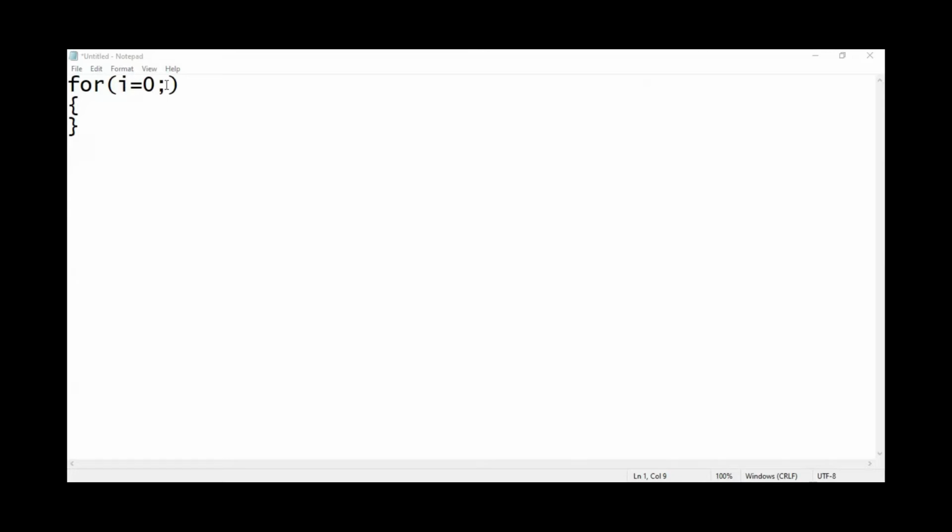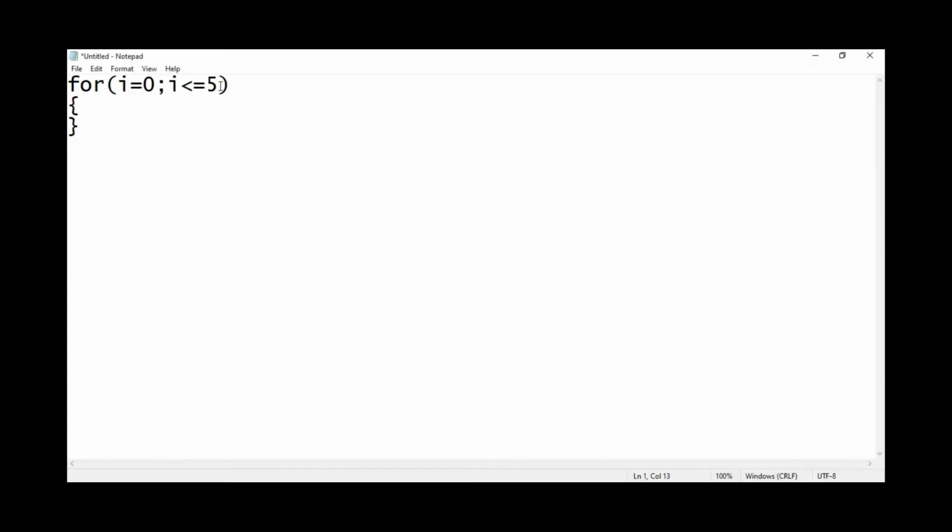After initialization of the variable, there is a condition, meaning a conditional expression you have to give in the center section. Now here I am using i <= 5. This is the condition I'm using over here.